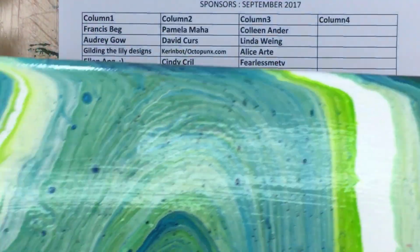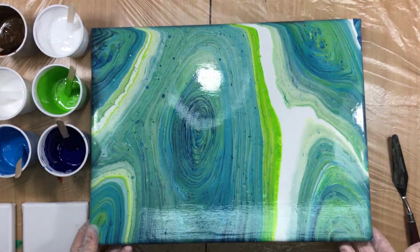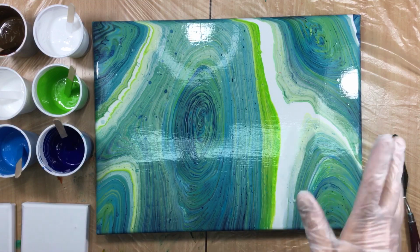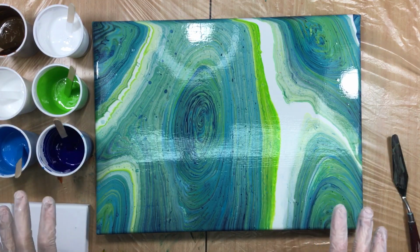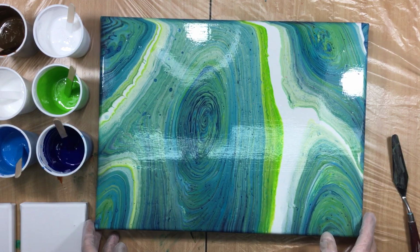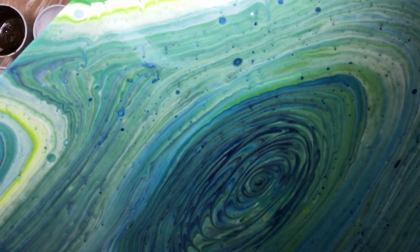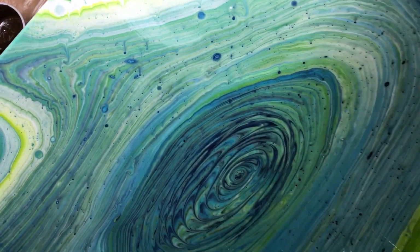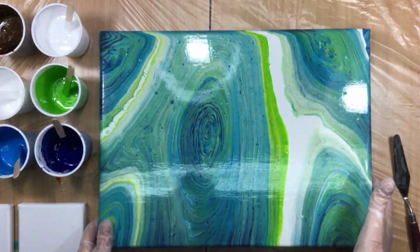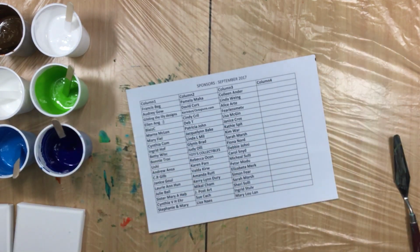So I'm going to be donating this piece. Let's see if I can get it totally in the frame. This is it. You've seen me make it, and it's a big one. It's a 30 by 40. So this is the one I'm going to donate this month. I wish you all good luck. And I want to give you a close-up. But you've seen me make it, so you've seen a close-up before. So this is the one.